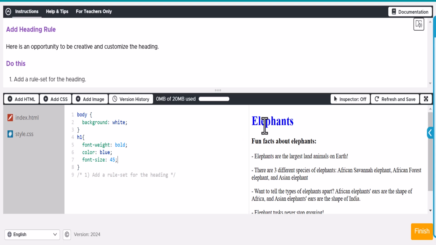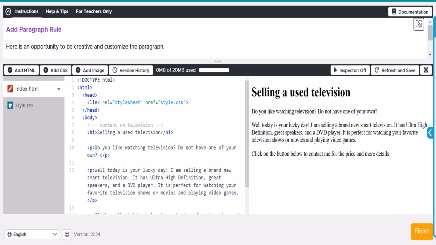And that's it. So now we have our heading rule set all there. Just gotta make sure you have your braces. You can either use H1 or H3. And there you go. That's that practice activity. Let's go ahead and take a look at the next.